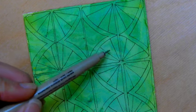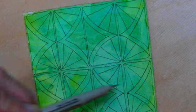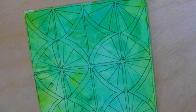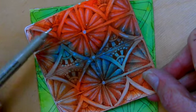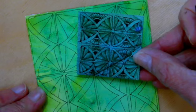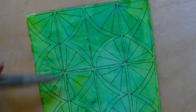You can do different tangles inside these little spokes, kind of like a bicycle. You can do different patterns in here. As you can see on this one, I did moon pie from Zentangle, and then I did henna drum over here just to play around and see what to do. On this one I did all henna drums. I think that fits in perfectly with this space here.